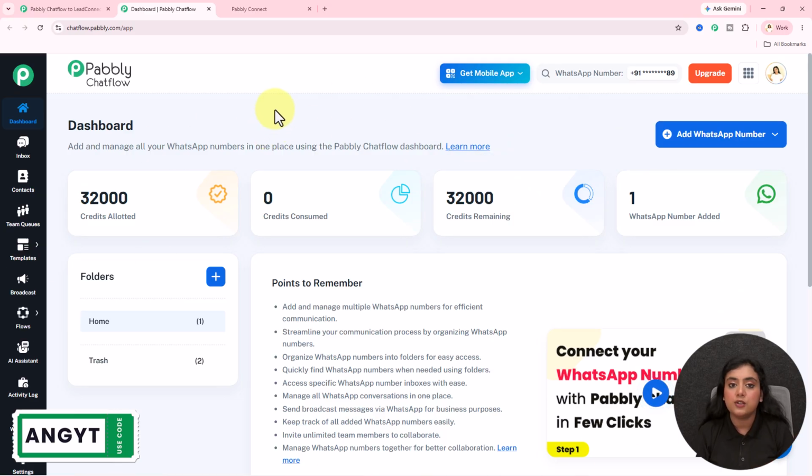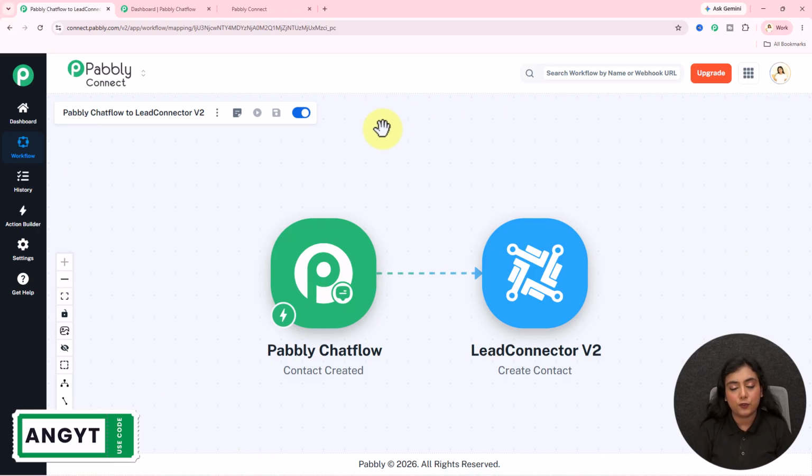As soon as a new contact sends the message, their contact will be saved inside Pabbly Chatflow, and that detail will also be forwarded towards this workflow that we are creating right now. So just because I am creating the contact manually, don't worry, even if the contact is created automatically in your Pabbly Chatflow system, it will be captured over here in the workflow and it will be created as a record in GoHighLevel. Okay, so don't worry about that.